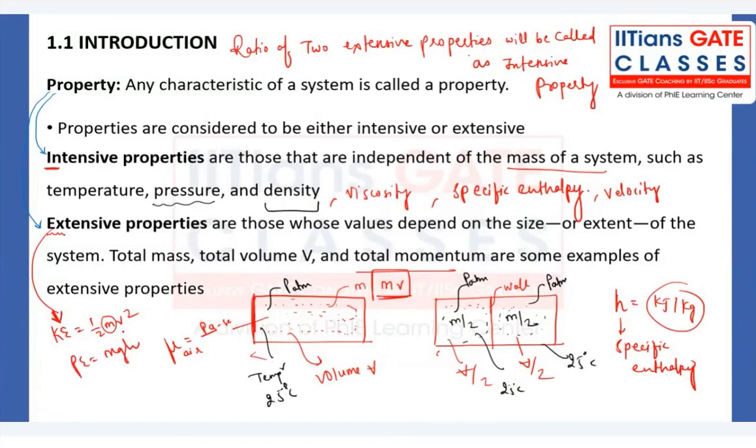What about the electrical charge? What about the magnetic field? These depend on the mass of the system, right? So we are classifying them under extensive property. Remember, electrical charge and magnetic field depend on the mass of the system, and that's why we are classifying them under extensive property, right? Make a note of it. Once it is done, let me know.